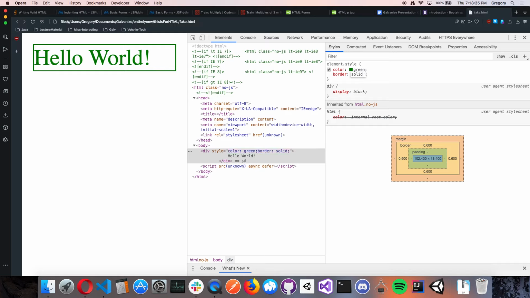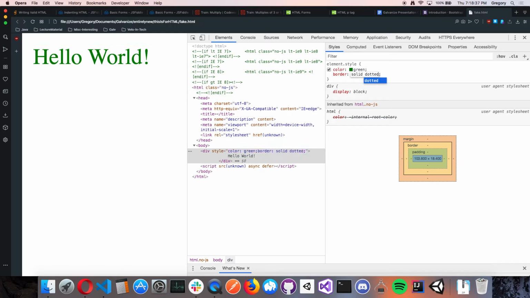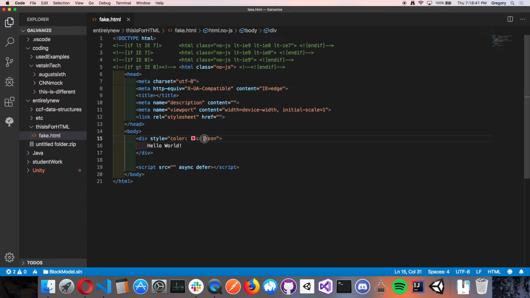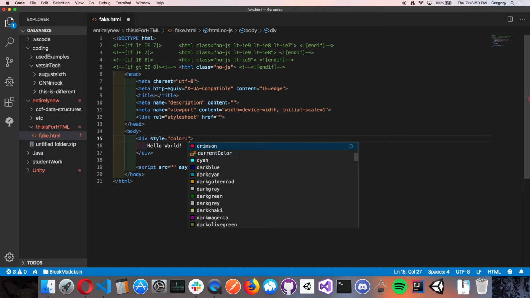You don't have a whole list of all the colors. The IDE kind of does that for you. You do have a list of all colors. The limitation here is probably that we're in an HTML file. If you were in CSS, it would show you all the colors. But actually, these ones that are listed are kind of your limitation. The way around this, if you don't like pink, if you're like, I don't like any of these colors, then you have to do either RGB or a hex code.